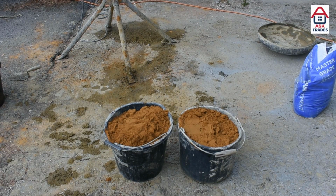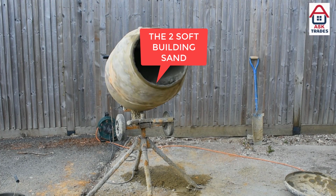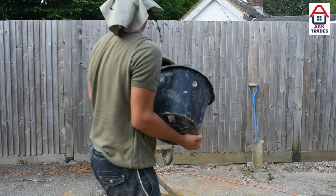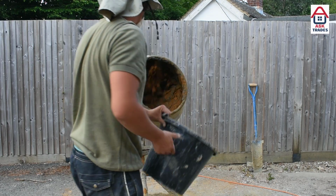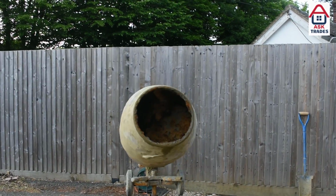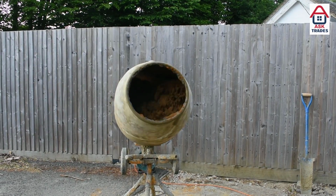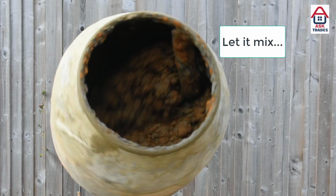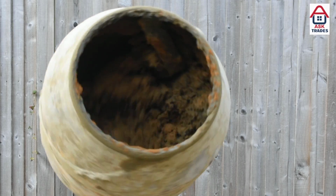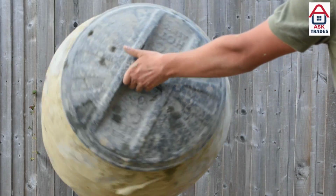So you're coming to the phase where you're adding more water. The building sand will sap the water, so it will dry up quite a lot now. Yeah, put the bin lid back on, it's splashing about a bit.